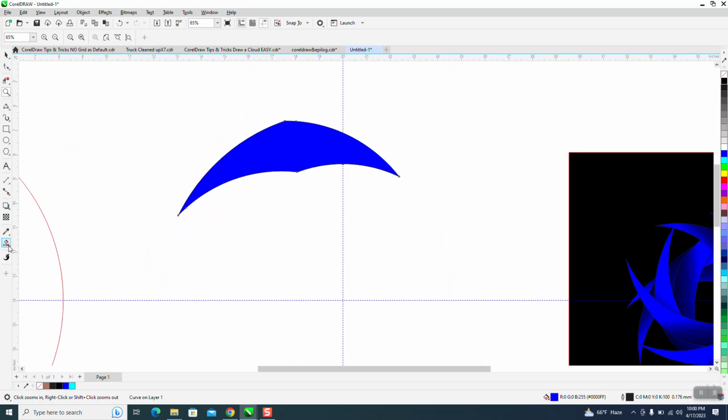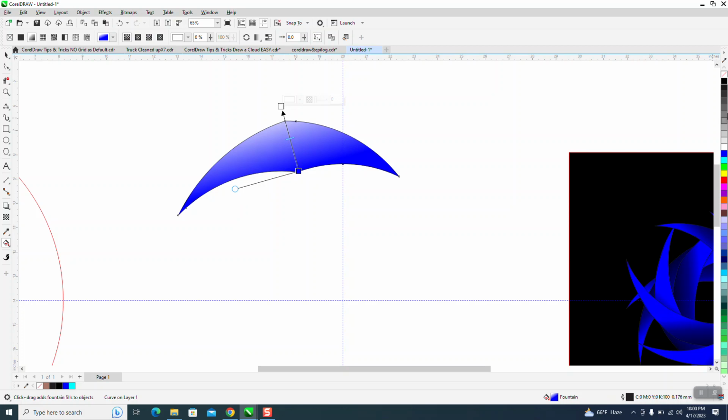I'm going to get the interactive fill tool, and I'm going to go from there to there, and I'm going to add a little black. You can go either direction. I'm going to call that good for the video. Maybe I'd add another blue just to see what it looks like. Nah, I don't like that at all.